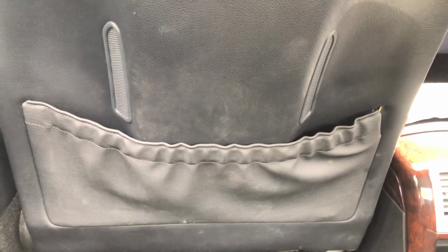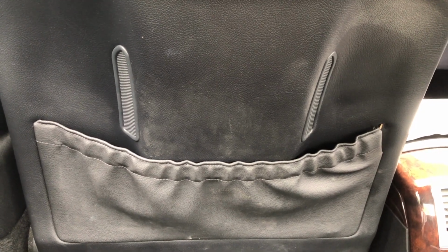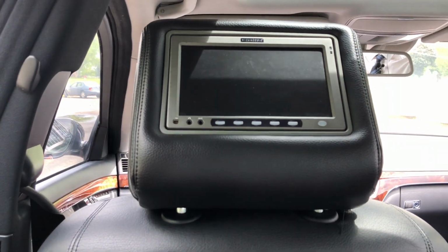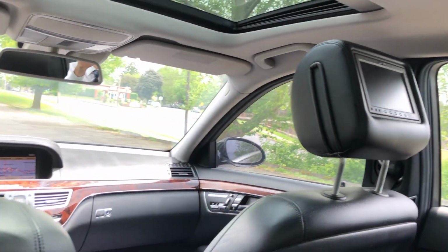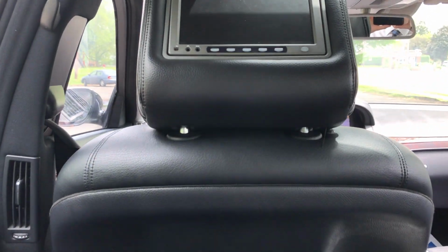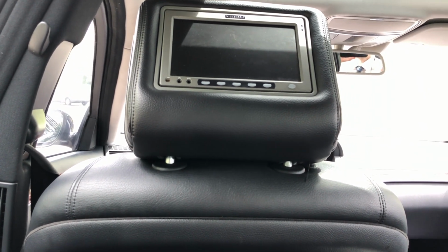So Mercedes-Benz grants you a plethora of vent settings, so you can feel very comfortable in the rear of your S-Class. And moving up, as you can see, you have a TV panel right here, one on the passenger side as well. So you and your passenger can watch movies or watch South Park or whatever you desire to watch in the rear of your S-Class, or the latest business deals and watch the New York stock market if you're a business CEO.